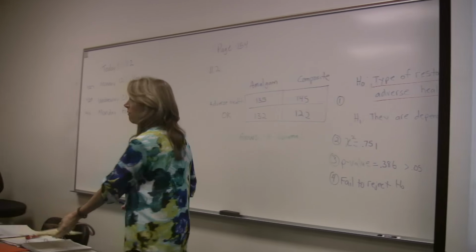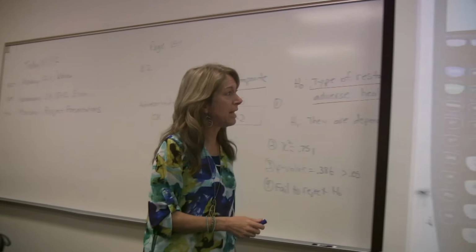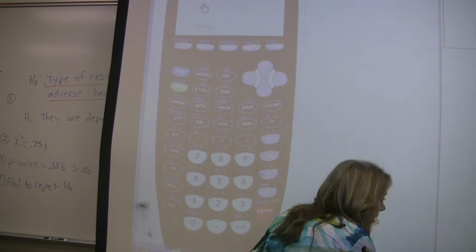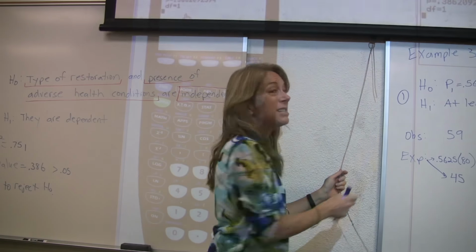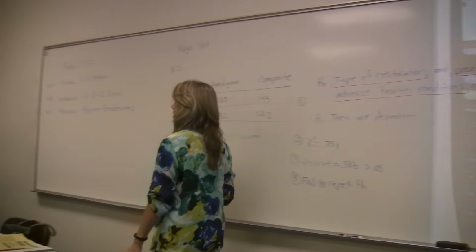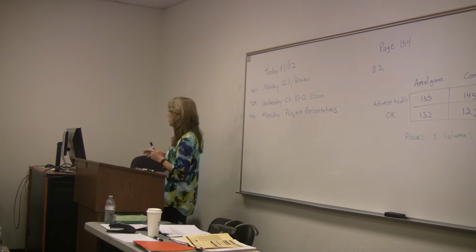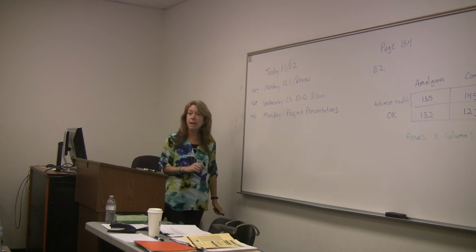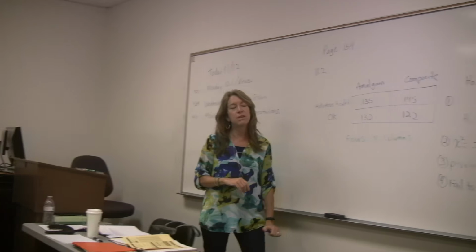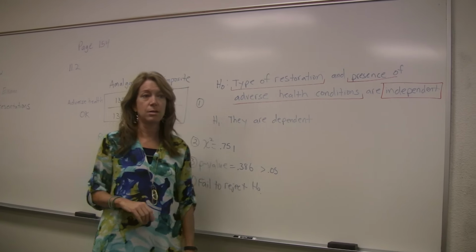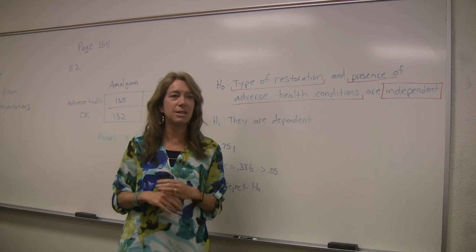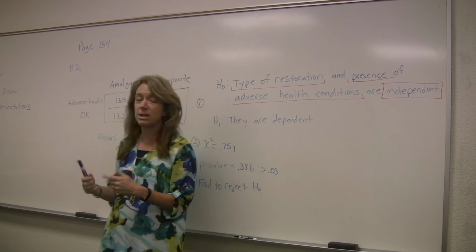We only have one last step to do, and we probably won't get to our last problem, but what's my last step? Write the conclusion. This is probably the easiest section for conclusions, where your conclusion is either the data shows that the variables are independent, or the data shows that they're dependent. So we're not going to talk about rejecting the claim or supporting. We're just going to say the data shows independence or dependence.